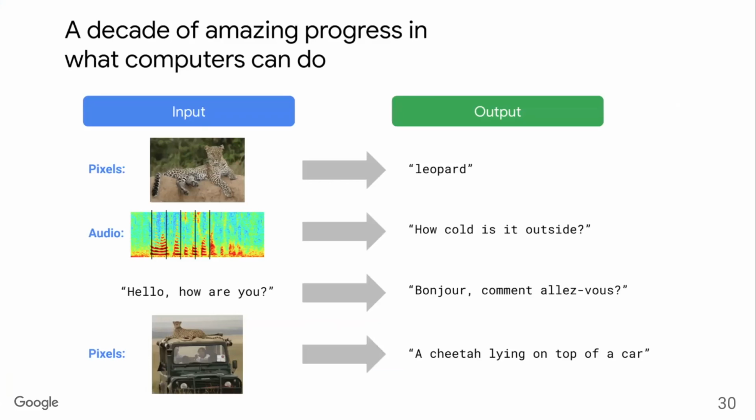So moving forward to some trends. This is taken from Jeff Dean's keynote talk at Hot Chips, so I probably can't do the same justice that he did to it, since it's mostly on the ML side of things. But this is basically, over the last decade, we've gone from CNNs, which take a picture and produce the result that this is a leopard. We were multiple years ago doing speech to text, and that takes some audio and turns it into the text. How cold is it outside?